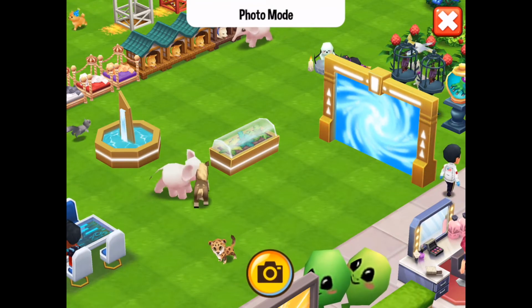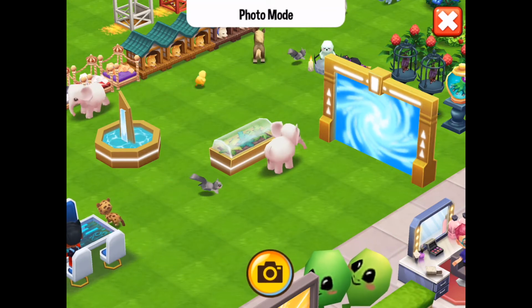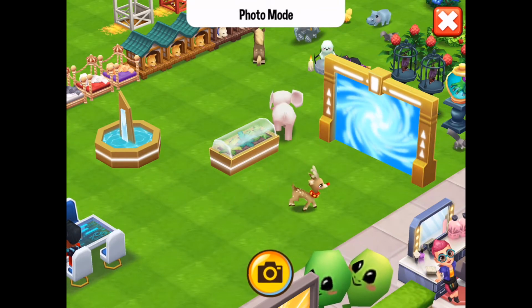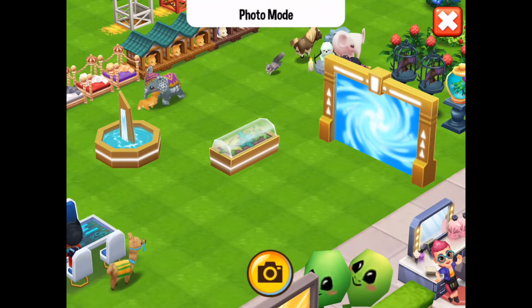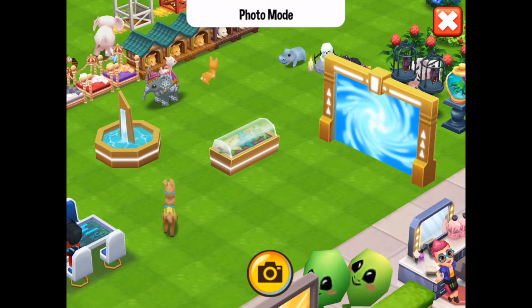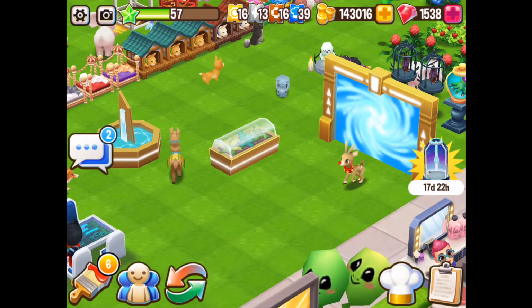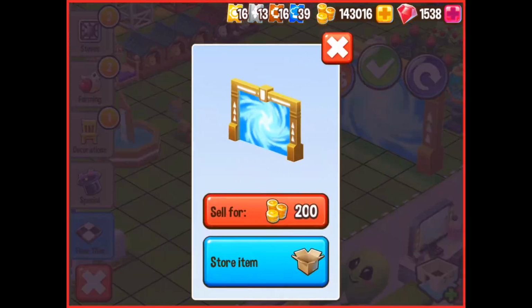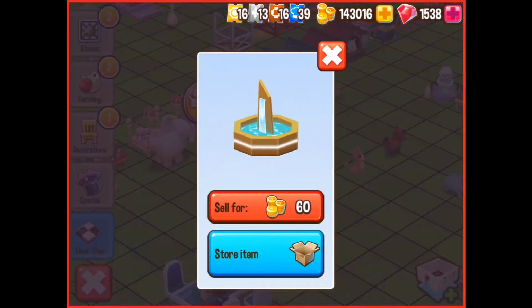I like the portal. I must admit, I really, really do. And everybody walks through it, which is quite kind of fantastic. Oh, go, squirrel. Go, go, go, go, go. And the squirrel disappeared. The elephant walked around it. My squirrel has gone to places unknown. Wow. I like those. They're nice. Okay. Oh, my reindeer just came through. Yay. I think I know where Santa lives now. He's gone through the portal. Alright, put those back into storage.